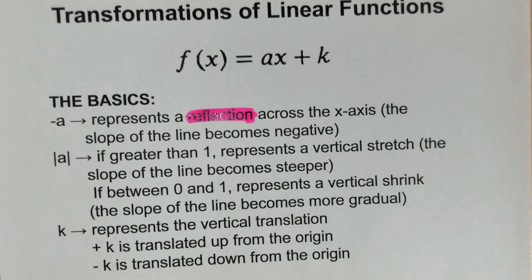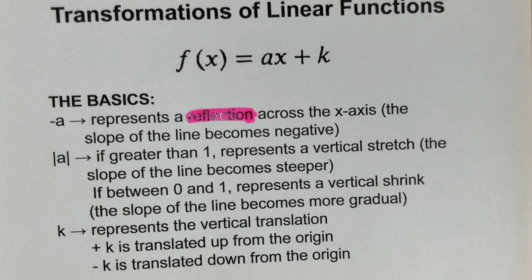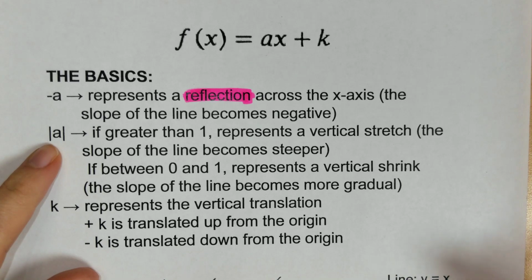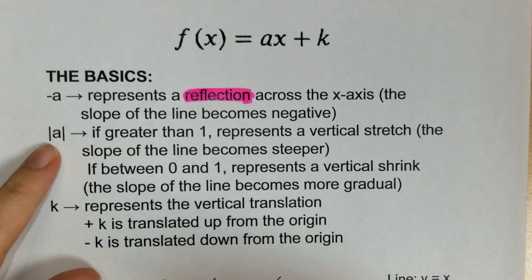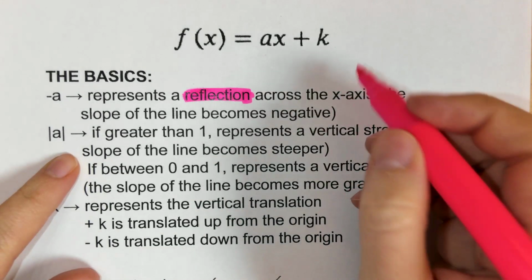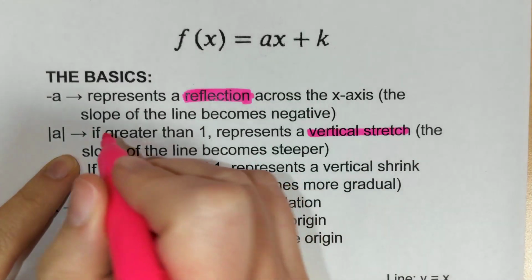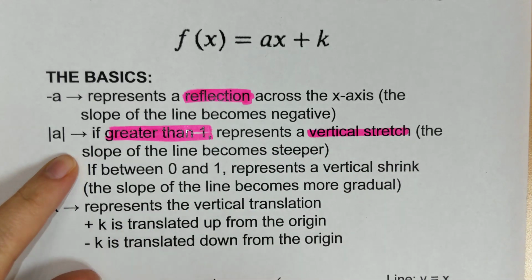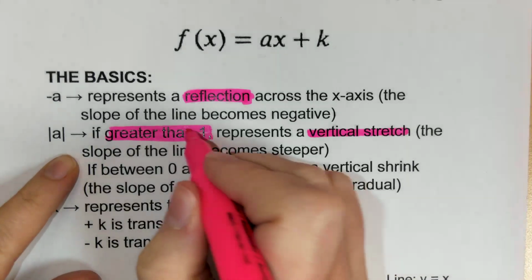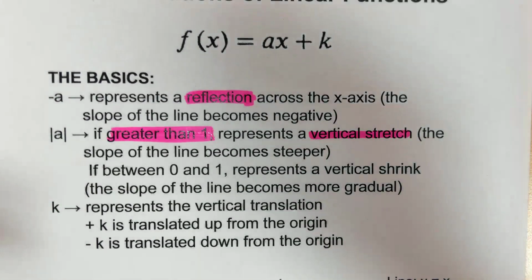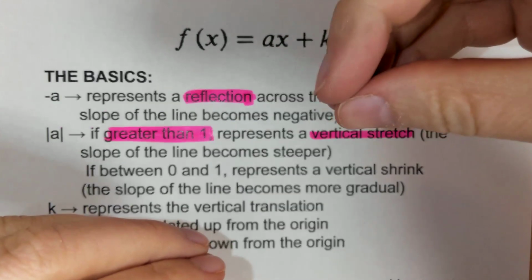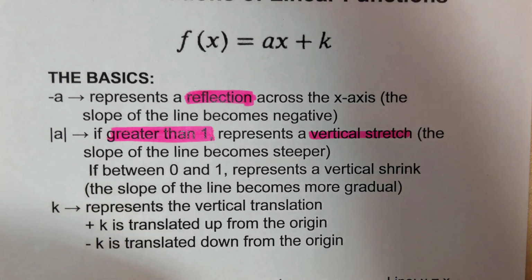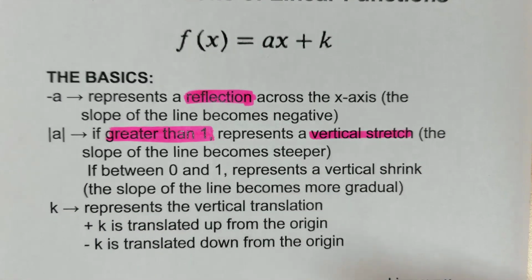So the absolute value of a is what represents the steepness of the line when we deal with a linear function. Now, when we deal with any other type of function, what we call this is a vertical stretch if the number is greater than 1. So you'll notice 2 and 4 got much more steep. So that became a vertical stretch. And what you think about is if you grabbed the 2 endpoints of that line and stretched them up and down vertically, it's going to get a much steeper line. So you just have to imagine that.